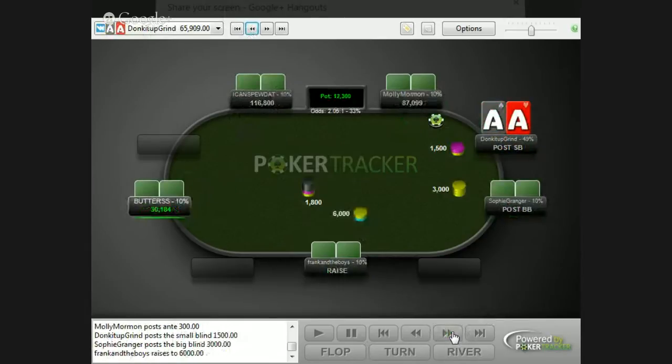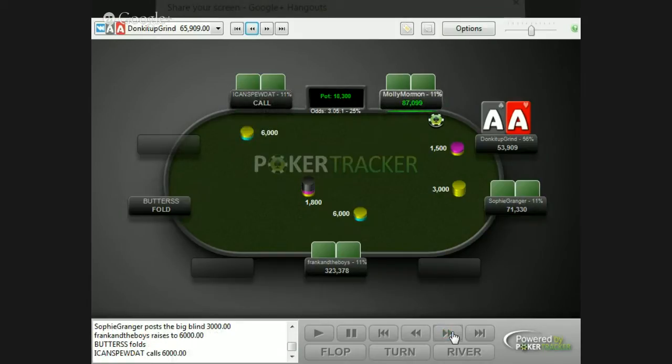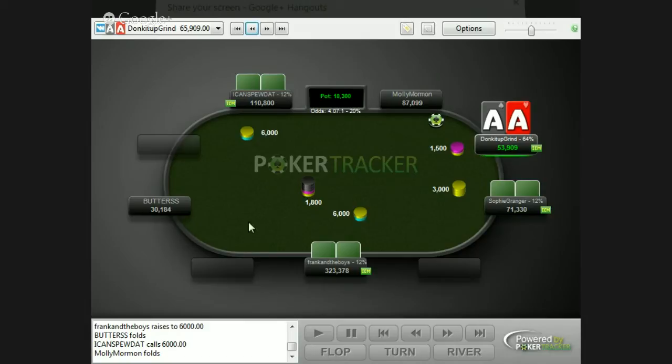Alright, sweet. Pick up the rockets, and I spewed at calls, and we have such an awkward stack size. I think jamming here makes it look so squeezy, and we can get called off a lot wider. I think if we just raise to like 18,000, it's not the worst, but it does look very strong because with my stack size, I should be rejamming a lot against two opponents, especially out of position.